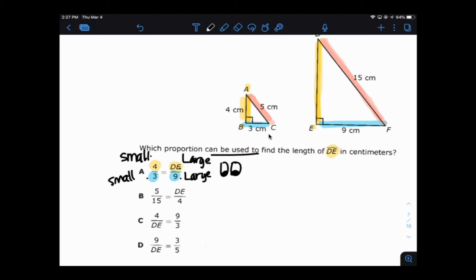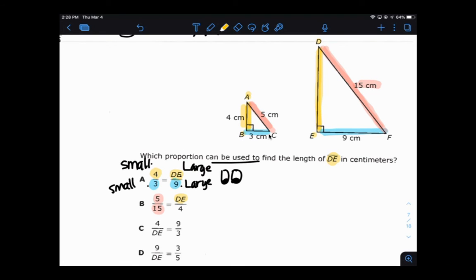So on the next one, we have 5 in the proportion. 5, I have it in red. And then DE is another color, but I see 15 here is also in red. So I'm gonna put it in red here. Okay. They're keeping the corresponding sides on the same side of the proportion, not on top and the bottom, but like sides. Then we have line segment DE, which I assign yellow.